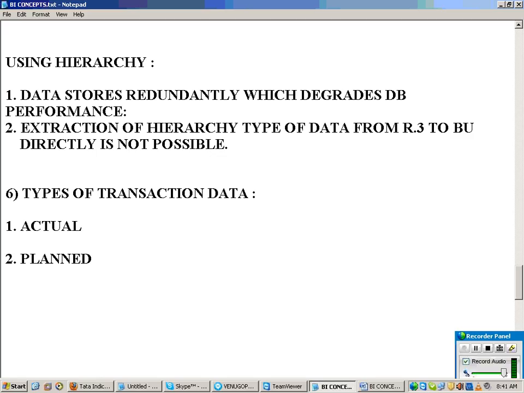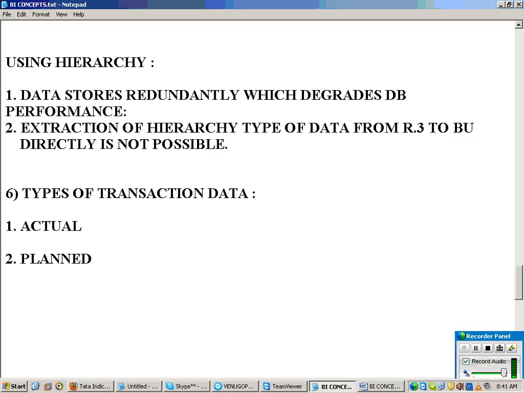But when it comes to reality, that is actual. Your sales may be more than 10 million or less than 10 million. The figure, more or less, of exactly what business is happening day to day is called actual type of transaction data, and what you are predicting for the future is called planned type of transaction data.